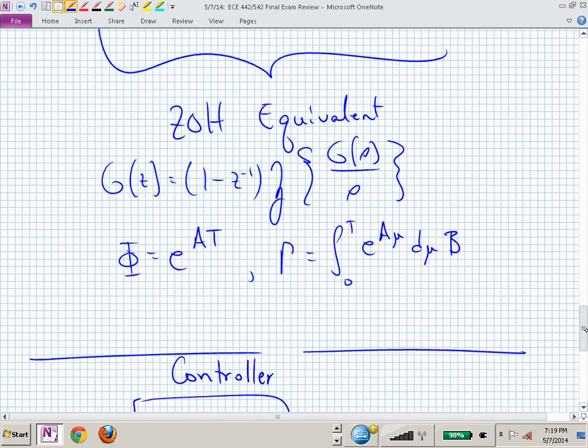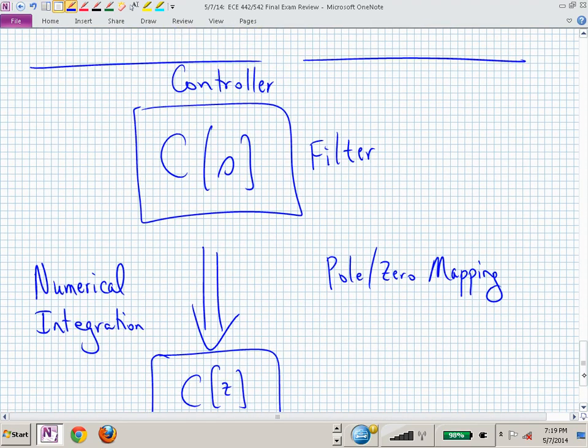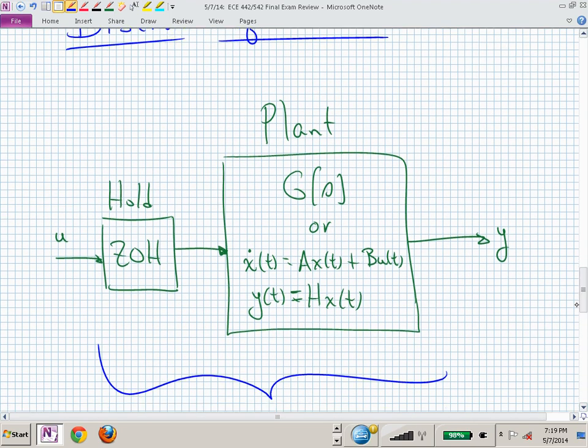Now in both of these approaches or types, I haven't yet talked about the sampling or the sample period, have I? If you're doing a zero order hold equivalent of a plant, how do you find T? Or how do you need to find T? Or will it matter what T is, the sample period? How do you find the sample period?